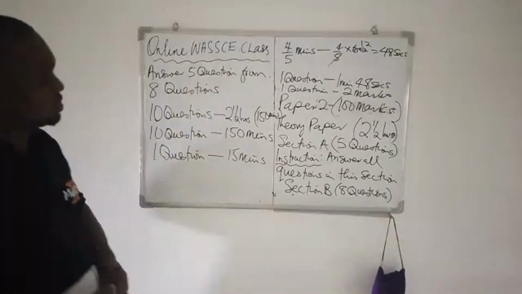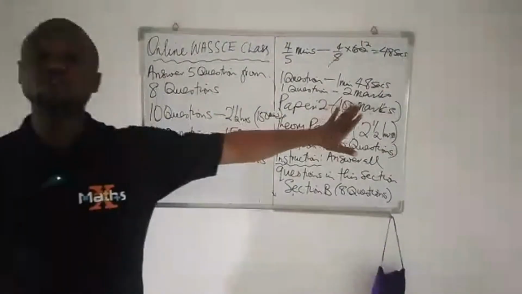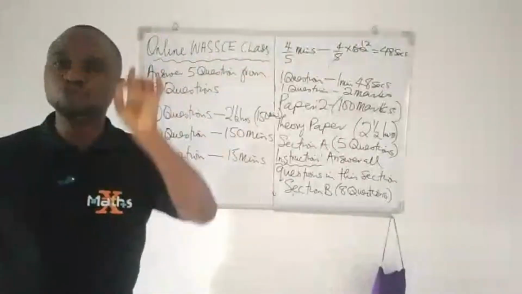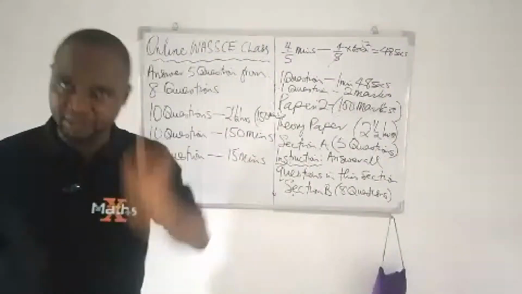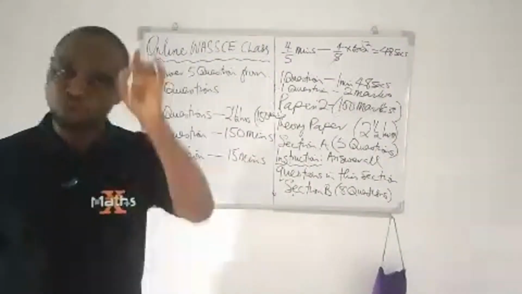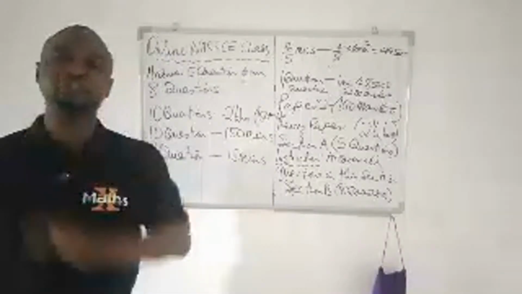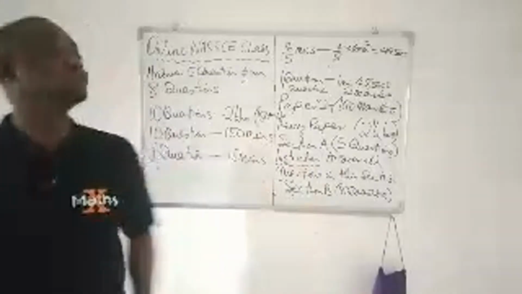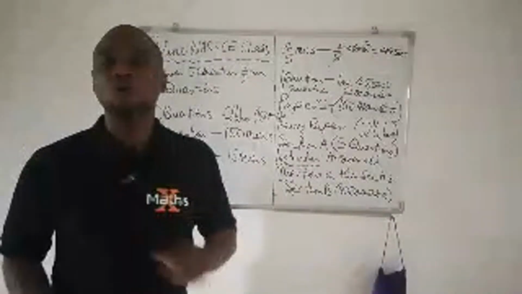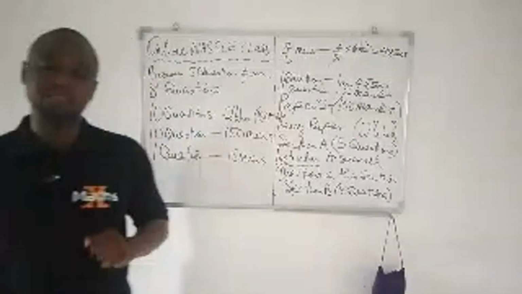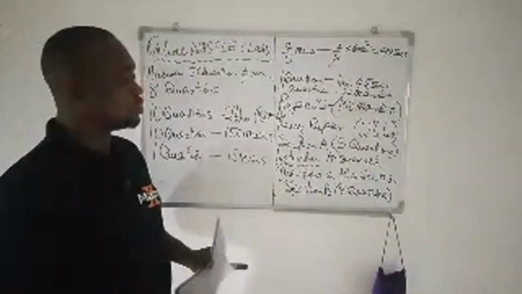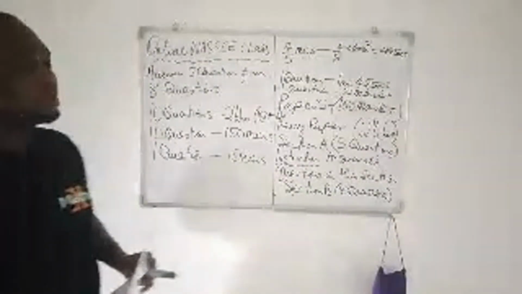So, my dear students and viewers, when you are solving your paper 2, for every question you answer, whatever the number, make sure you do not spend more than that time. Otherwise you will not finish. So maybe who knows, out of 10 questions, you end up going for 8. And of course, you might not score all of the 8. So it's good you go through all your questions maximally. It's very important that you treat it that way.